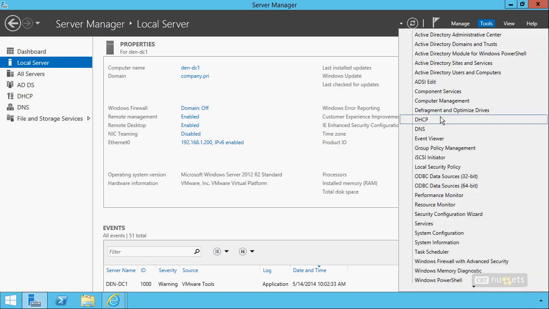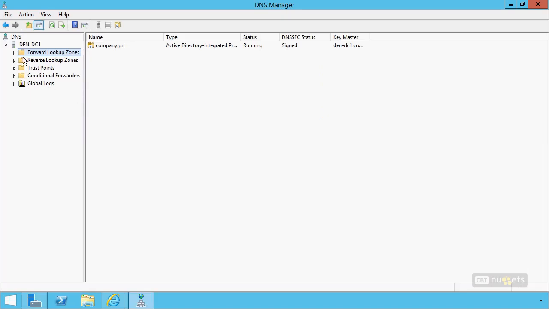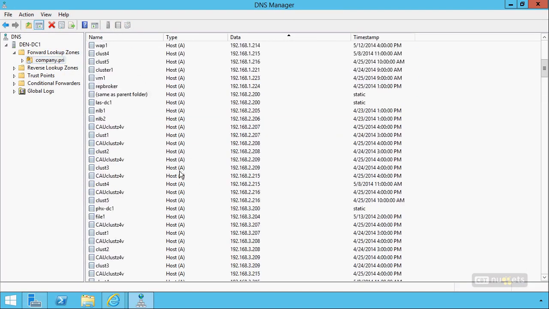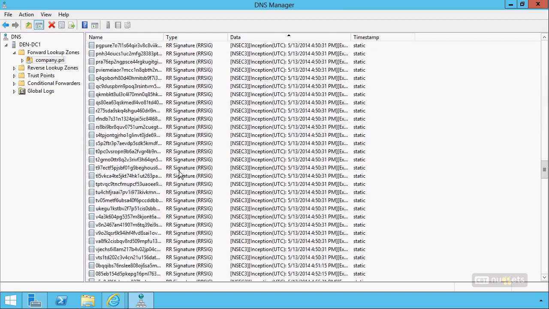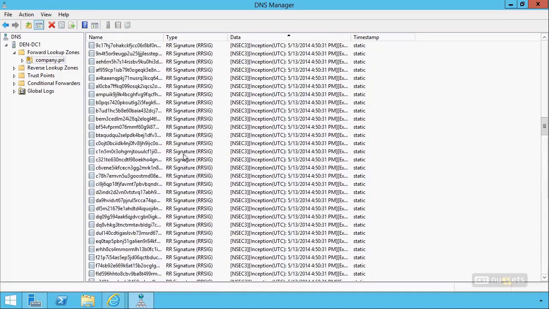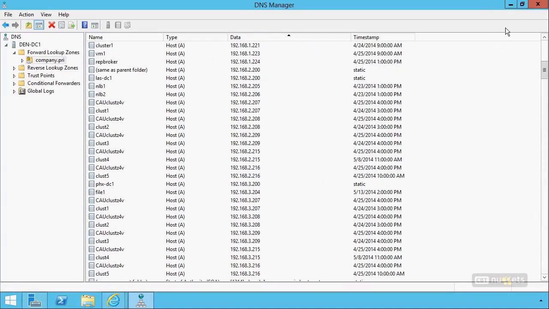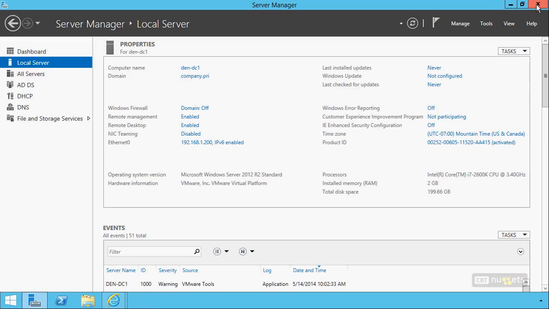This domain controller has DNS on it, and so you can see here as we start poking around through DNS, there's a whole lot of records that we're going to end up creating throughout this series. A whole lot of records in order to accomplish looking at all these technologies. So be prepared, because we're going to see pretty much a lot of this using not only what we're talking about here, but also some of the skills that you've learned back in 7410 and 7411.